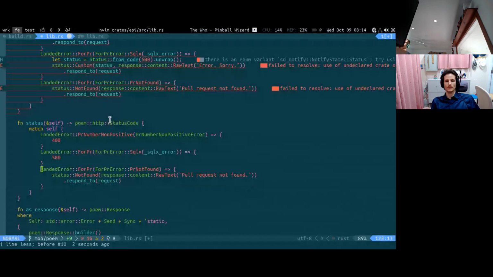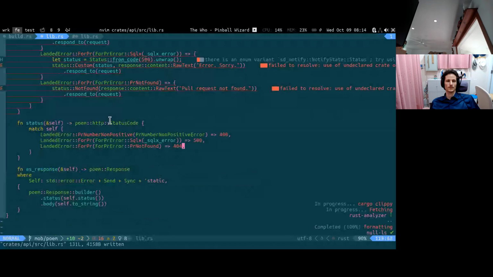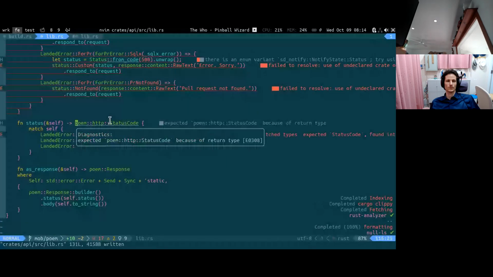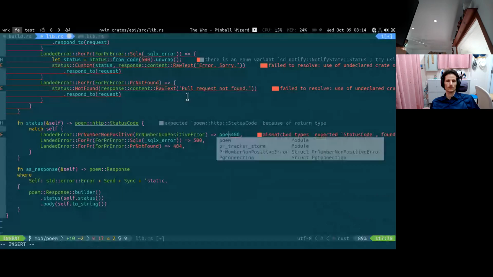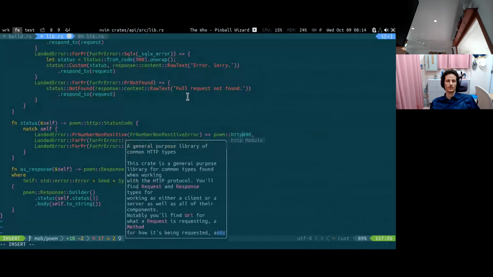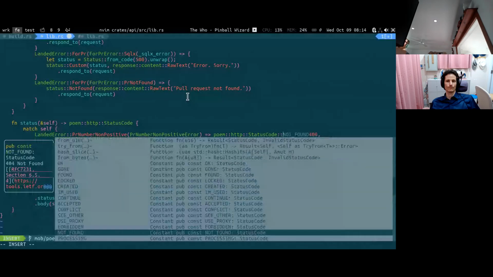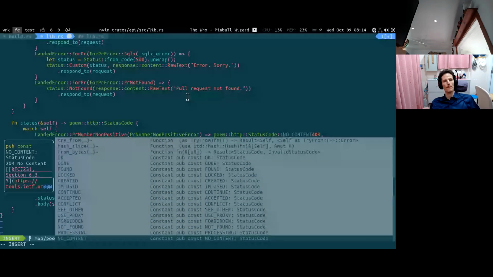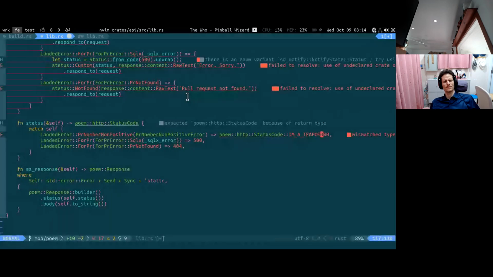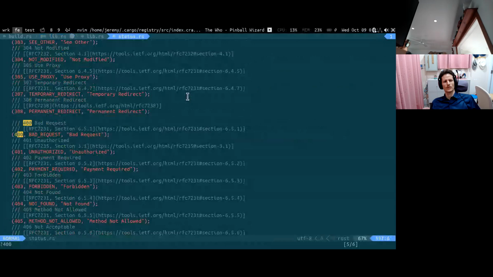Oh, there's a nice 404, I guess. Not found. Oh, I'm getting this wrong. Whoops. Okay, we want a poem HTTP status code. Look at all these status codes. What is it? User error? I don't know what they're called. I am a teapot. Love it. Input error? 400. I'm just searching the code. Bad request. Bad request.